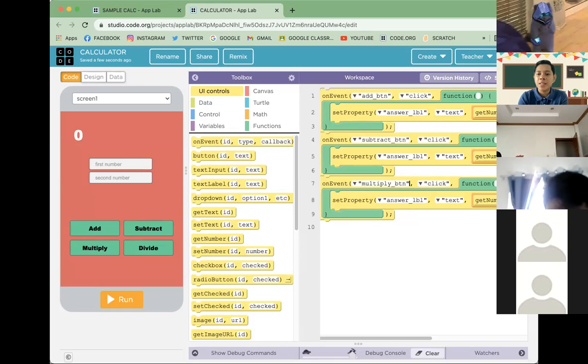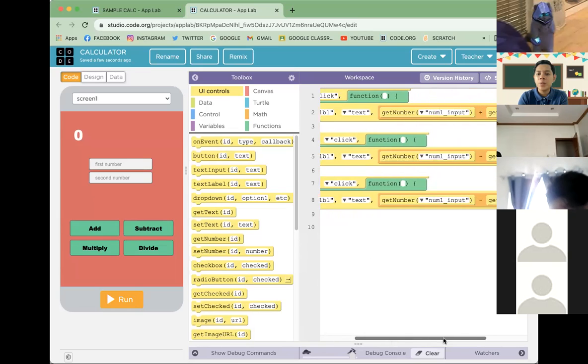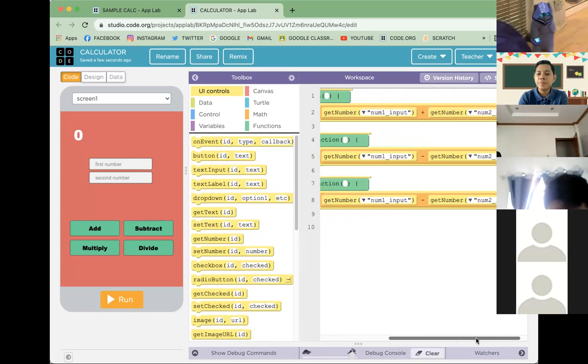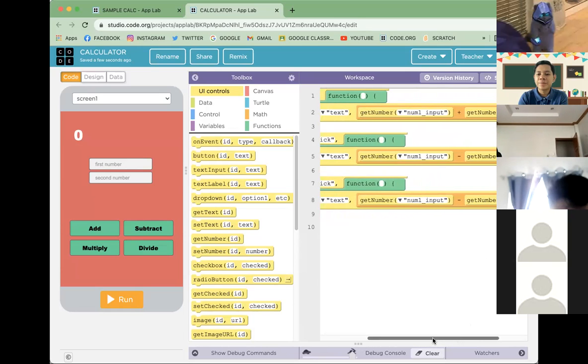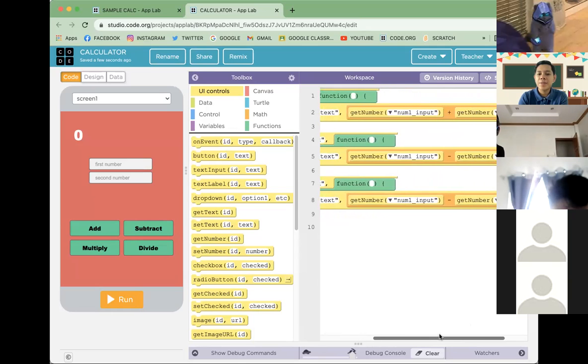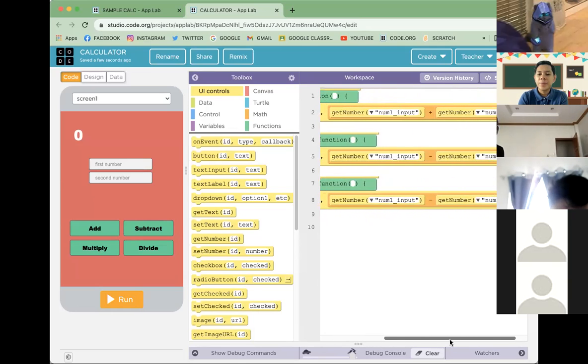And then after that, students, what else are we going to change here? What else? We will need to change this one into something. Anyone?